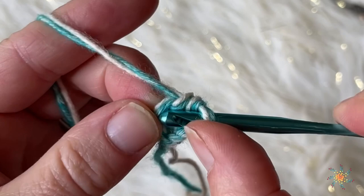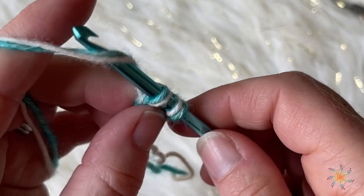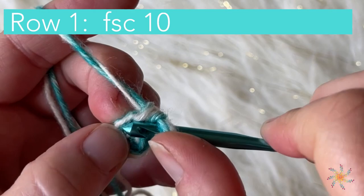For the second stitch, you insert your hook into the bottom two, yarn over, pull up a loop, yarn over, pull through once, then yarn over and pull through both. So there we have two foundation single crochets. So I'm going to keep working that until I have 10.